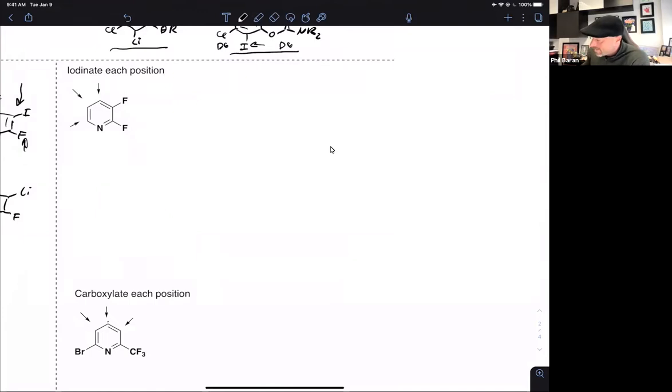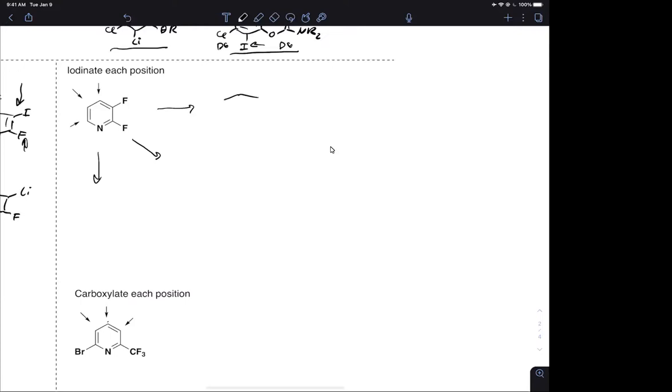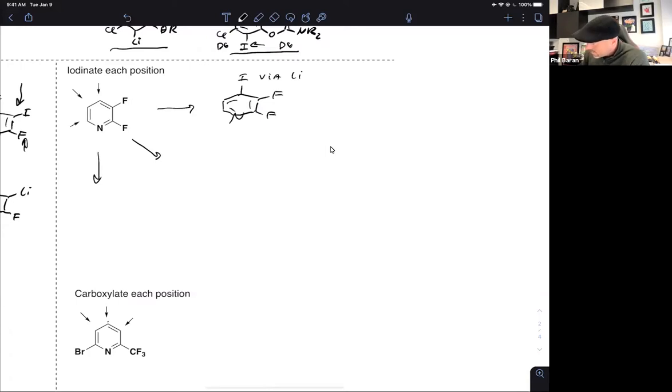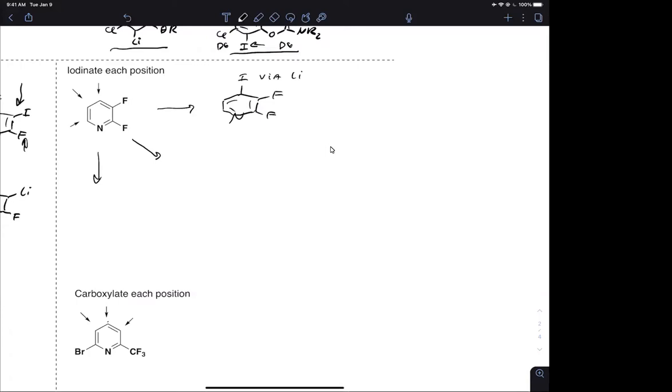Okay. Let's take a look at this difluorinated pyridine. And I want you to try to help me find conditions to make all three possible iodinated materials. So I want to put an iodine at all of the arrows provided. So who can help us do this? What would happen if we just started off with lithiation? So maybe Stone can help us with this. What's the sort of easiest iodinated product to get? C4. All right, that one's a freebie. How do we get the next one over?